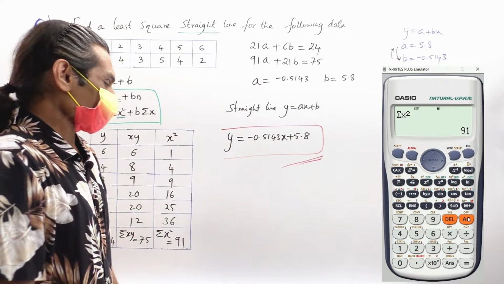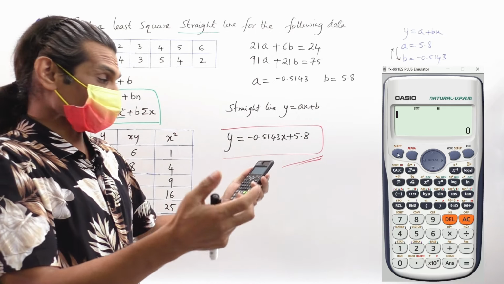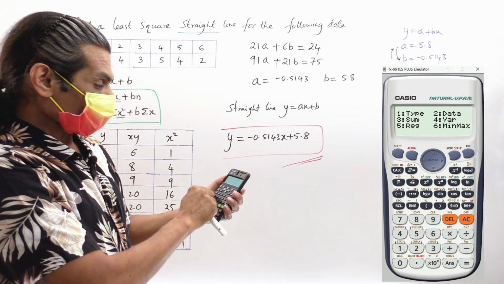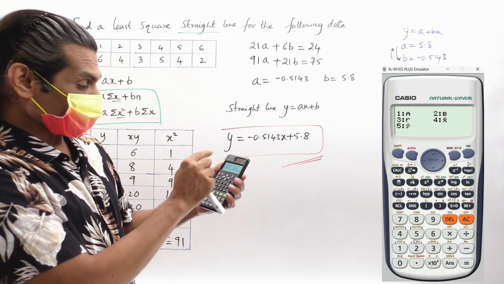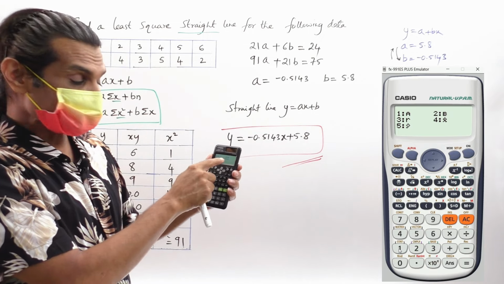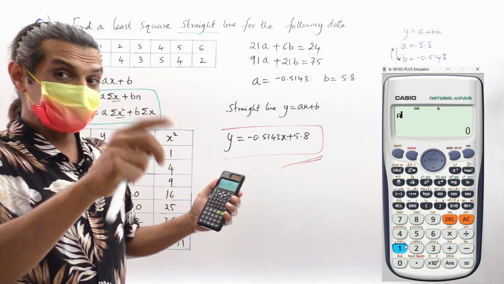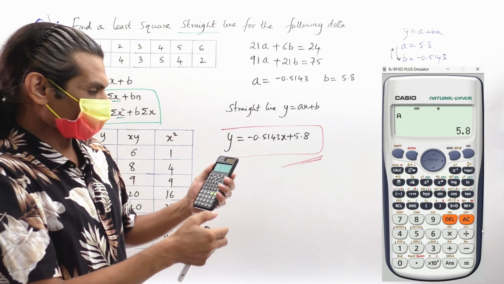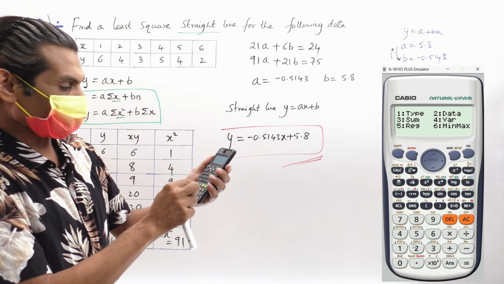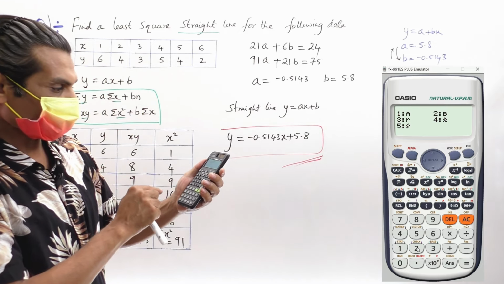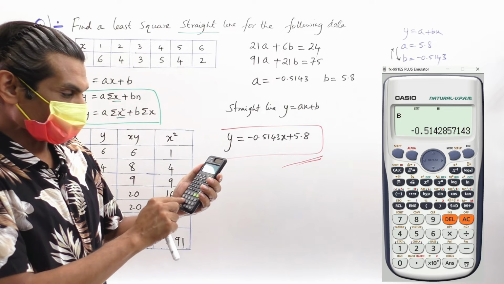That's it. Now put all the values here. As I told you, there is no need to calculate these by hand. Simply press AC, again Shift, Stats, Regression, that is 5. There it gives A as 1, B as 2, and so on. You need only a and b. So press 1 for a, which is equal to 5.8. Then again AC, Shift, Stats, Regression 5, and b is number 2.